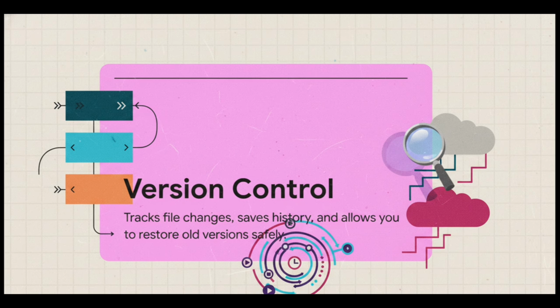So, the massive upgrade here is what we call version control. Basically, it's a system that tracks changes made to your files over time. It literally saves your project's entire history, letting you easily restore old working versions if something accidentally breaks. And hey, this isn't just some neat little trick for beginners. It is the absolute standard used by tech giants, think Google, Microsoft, Meta, to manage their software updates safely. It's a total game changer.